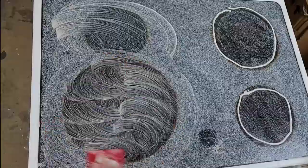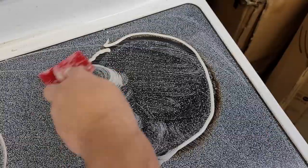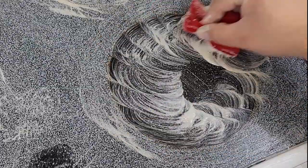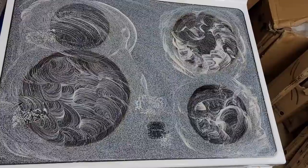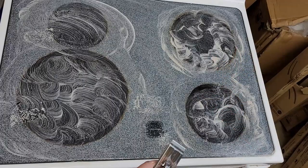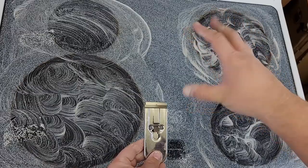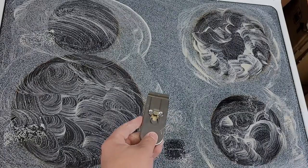When scrubbing a glass top stove you'll need to apply quite a bit of pressure to the glass to deeply scrub these burned-on areas. A stove top that's this bad doesn't develop with one or two spillovers, but months and maybe even years of buildup — it won't go without a fight. The pad I'm using is pretty coarse, but the glass top is pretty resistant to damage and scratches, so go ahead and give it all you've got. I've spent maybe five to seven minutes scrubbing and I can tell we've already lightened the stove up pretty well.